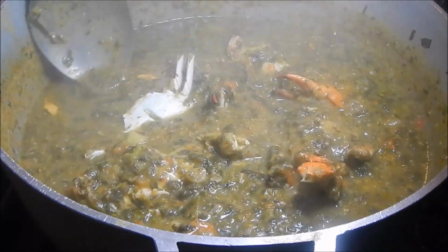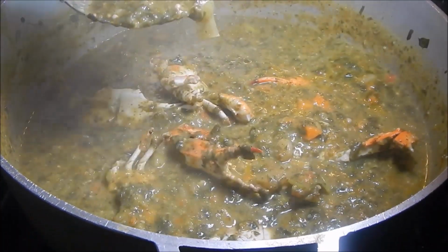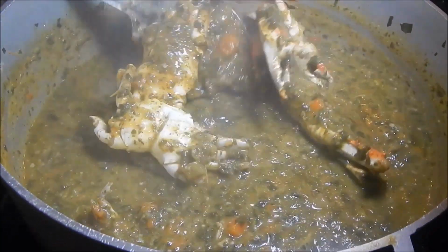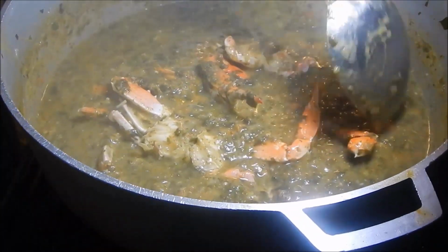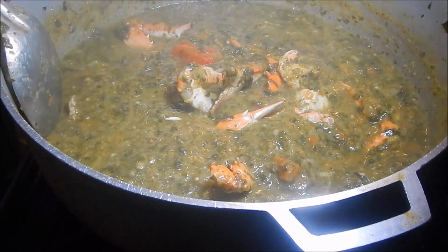Now all you want to do is let it cool down and serve it with white rice, or you can serve this with fried rice. You can eat this like a soup. However you want to eat it, it's totally up to you. This goes really well over macaroni pie as well. So it's up to your preference however you want to eat it. I'm going to eat mine with some fried rice and some pepper shrimp.